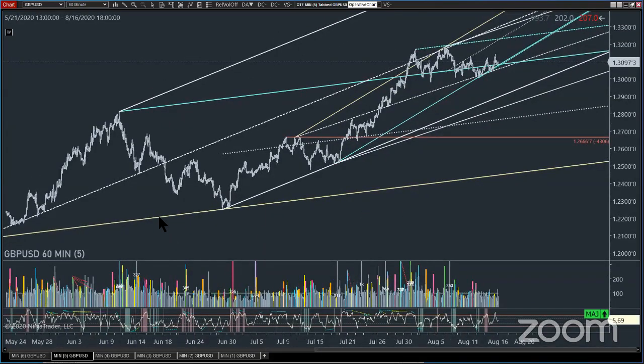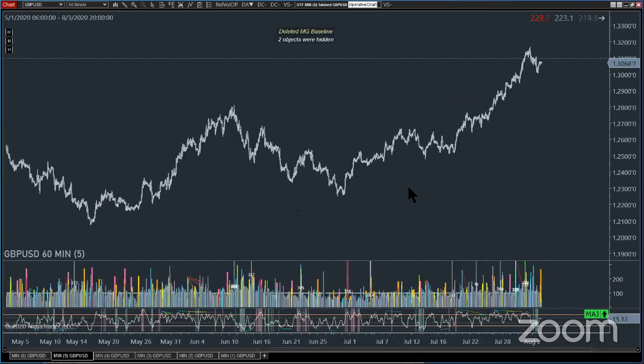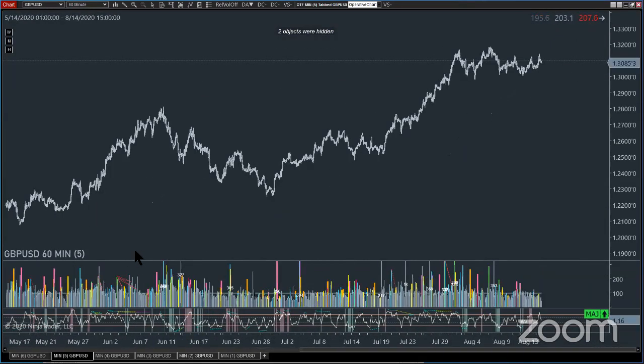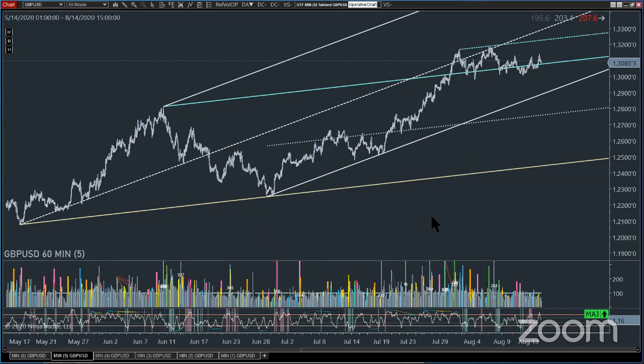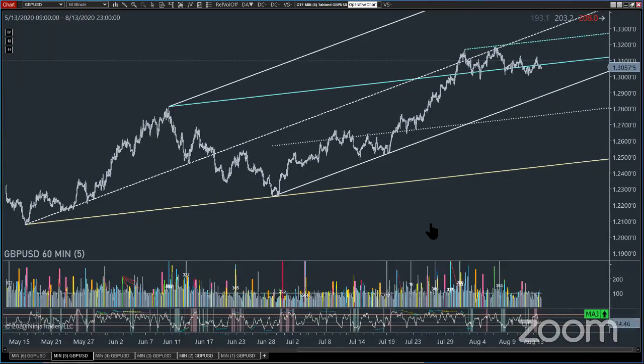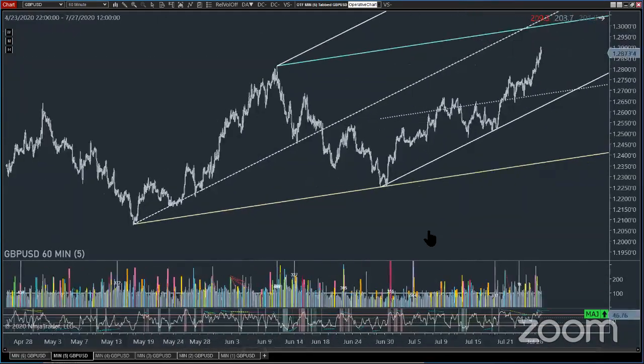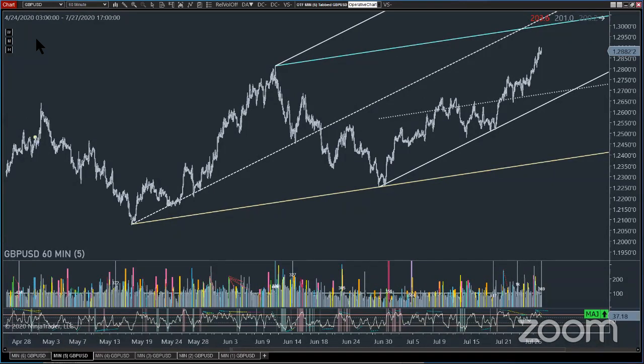But yeah, look at that one. That's what I love about the pound. It's sometimes some of the most beautiful market geometry of all time. I just love this stuff. I don't know why it does what it does, but it does it consistently all the time, and you'll see that over the next 2 weeks.